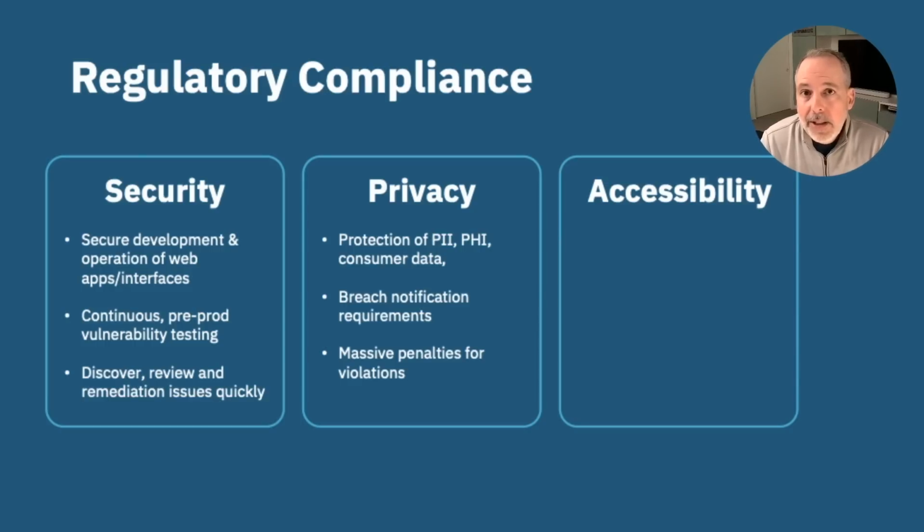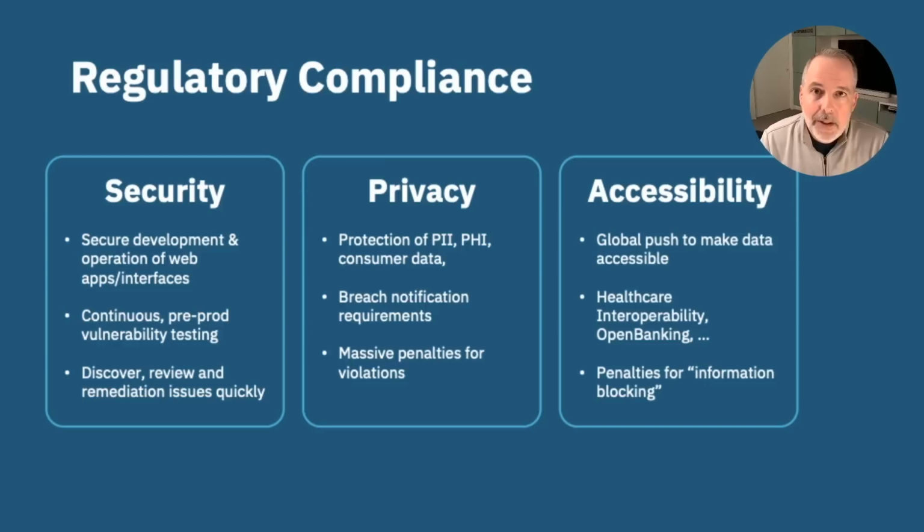And if your APIs have access to any such information, then they're very much in scope for your threat modeling and your risk profile. We've got to make sure that we're addressing API security when we're looking at how to protect this regulated information. But then we have a competing requirement, a data accessibility requirement, right? So for example, in HIPAA or in banking, there are requirements to protect the data, but there are also requirements to make that data portable and accessible.